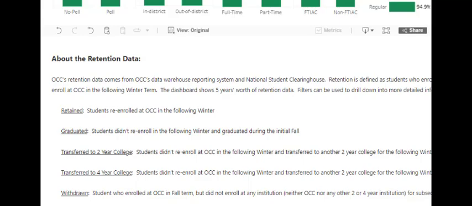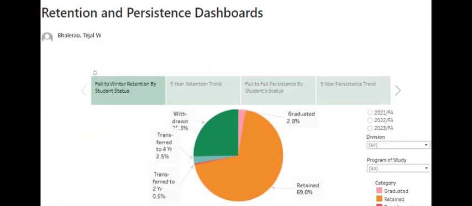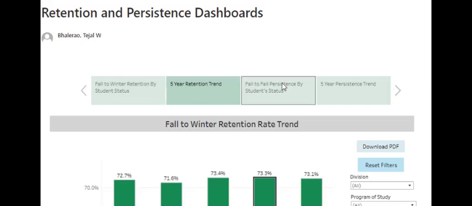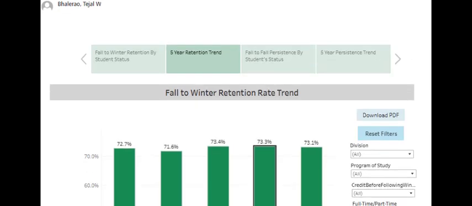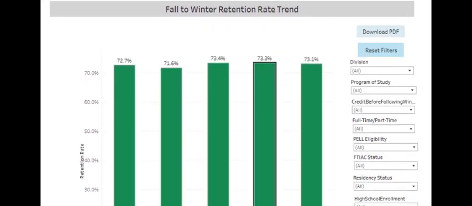Now let's go to the next tab in the retention dashboards, which is the 5-year retention trend. The bar graph shows the percentage of retained students trend over the past 5 years.